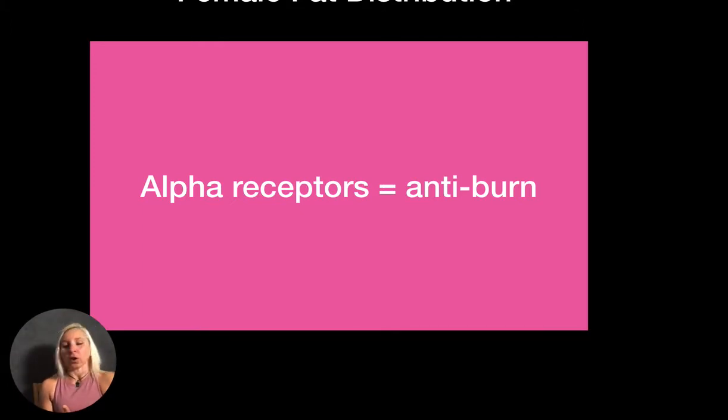Likewise, estrogen is great in that it does help you burn fat. It is a global fat burner, and it helps create the small waist and the hourglass shape. However, when estrogen is high, it turns on these alpha receptors. It's kind of like a floodgate. When estrogen is high, the gate is closed. We're holding on to all our fat, we're in the building phase. When estrogen is low, the floodgates open. This is your ability to do some high intensity work and target fat from the hips, butt, and thighs specifically, which is pretty cool if you know how to use it, right?